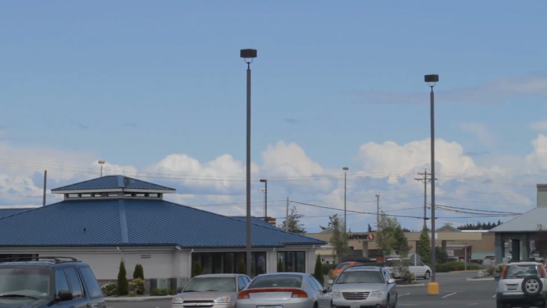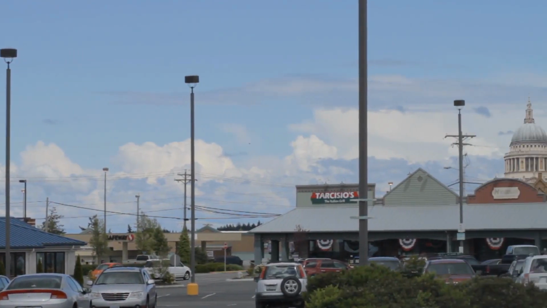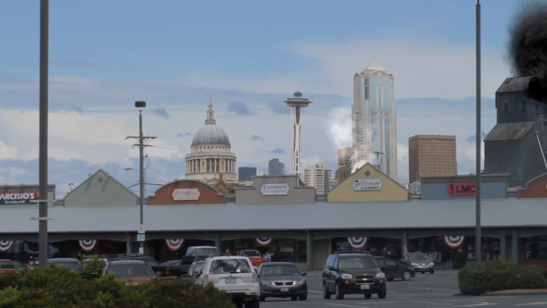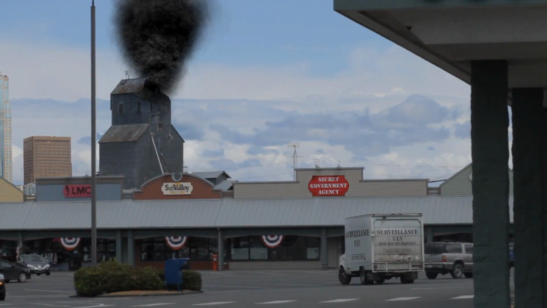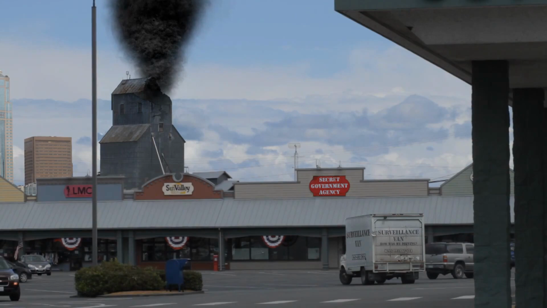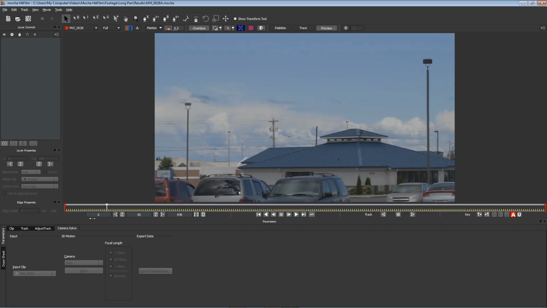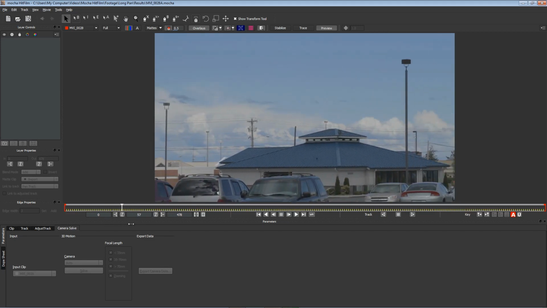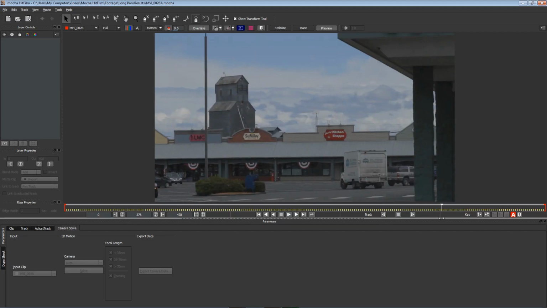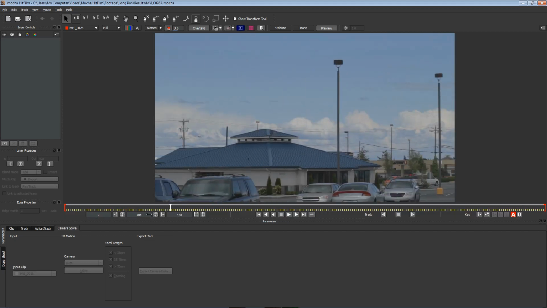Keep in mind that for a pan-tilt-zoom shot, where our camera is fixed in one position, we only need one plane tracked to get a camera solve. If the camera's position isn't changing, then there will be no perspective shift in the scene. So if we were to take this scene and make a matte painting of the entire scene, and then pan our camera across the matte painting to replicate this shot, the results would basically be the same as what we see in this video.